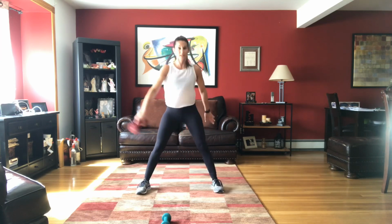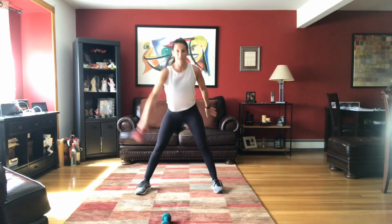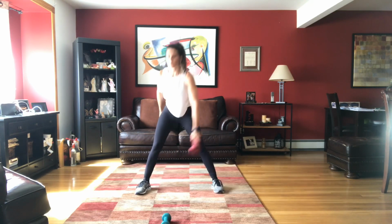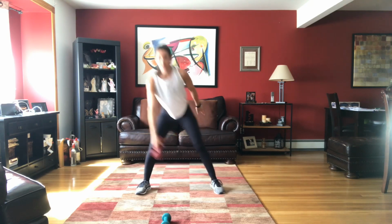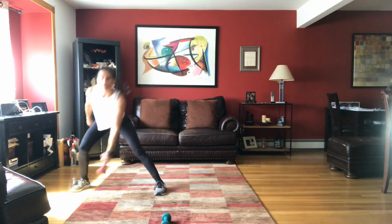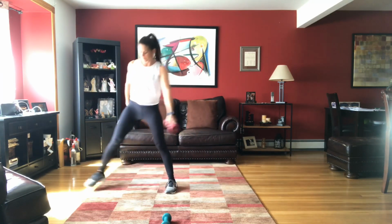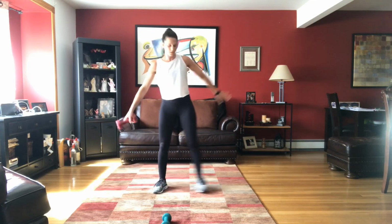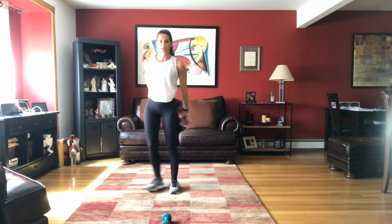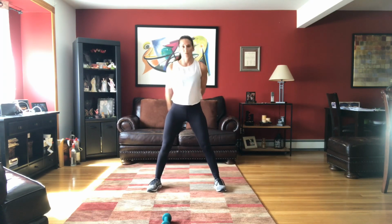I'm gonna reach for the inside of those feet. Now, I got something a little bit more advanced for those of you that this is very easy for. Step it in and reach for the inside of the foot as you move through a side lunge. So it looks more like this. Step it in. Bring it behind you, and then bend one knee at a time. Okay, so a little more advanced here, but if you need, you're just keeping it wide, rotating, reaching with a straight leg, okay?